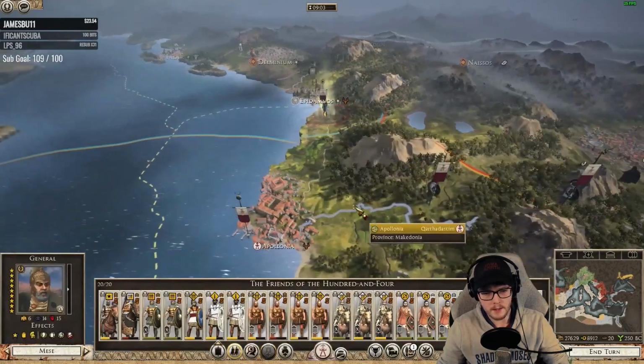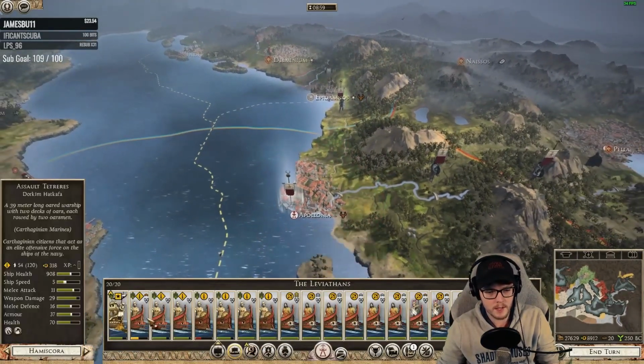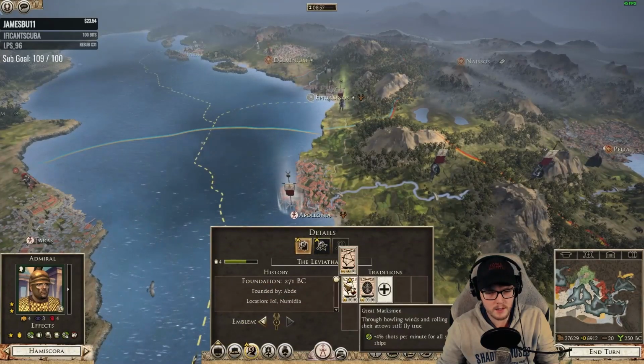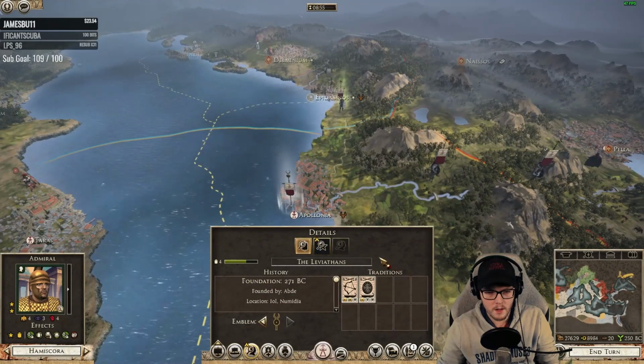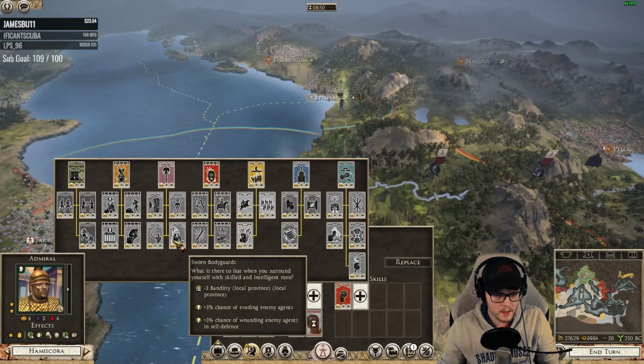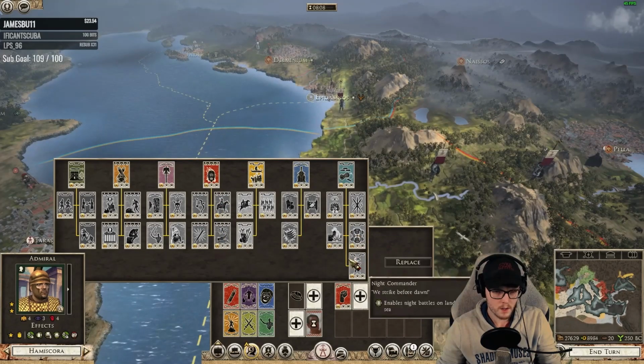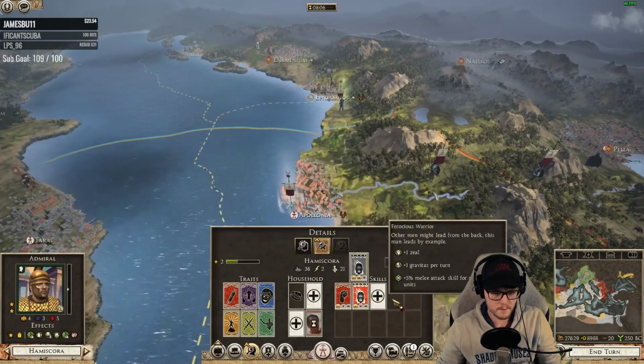Setting forth. Okay, so this army is just going to have to heal up here for a bit, as will this one. We're after getting a little bit of experience now on that fleet, which is nice. And our naval commander. So what do we want as a naval commander? This one, right? Assault ships, yeah. Right, well, I guess we're going down this way.